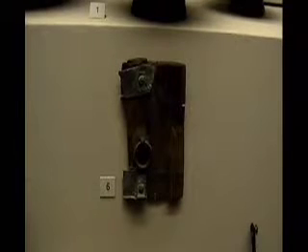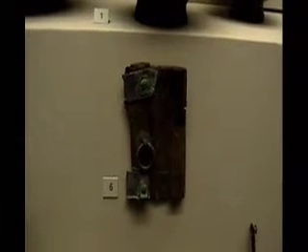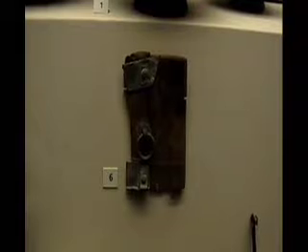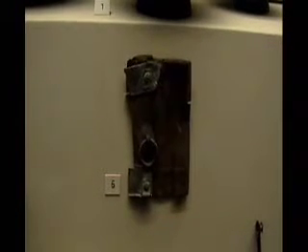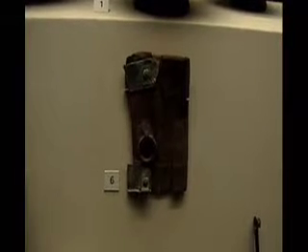Take as an example of fraud this gnome door used by the little people of Denmark. You see the door's tarnished green copper hinges — that's what happens to copper when it gets old. The hinges are on the same side as the doorknob, so this door was built incorrectly, but it is indeed a gnome door from Denmark.